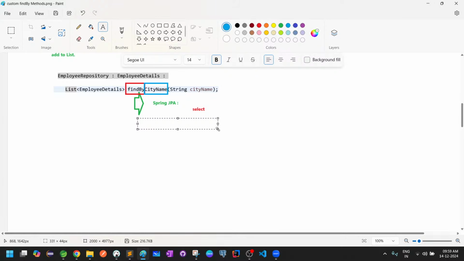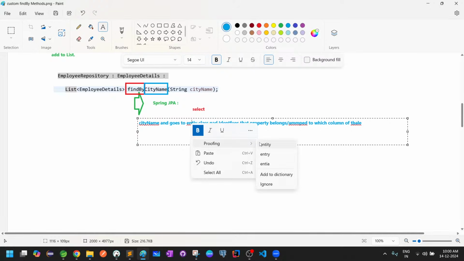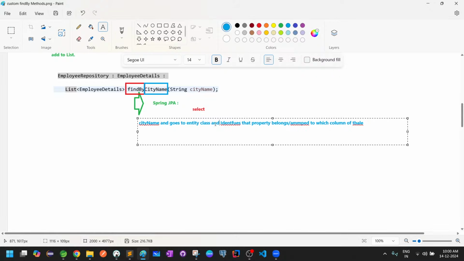Spring Boot JPA takes that city name, goes to the entity class, and identifies which column of the table that property is mapped to.